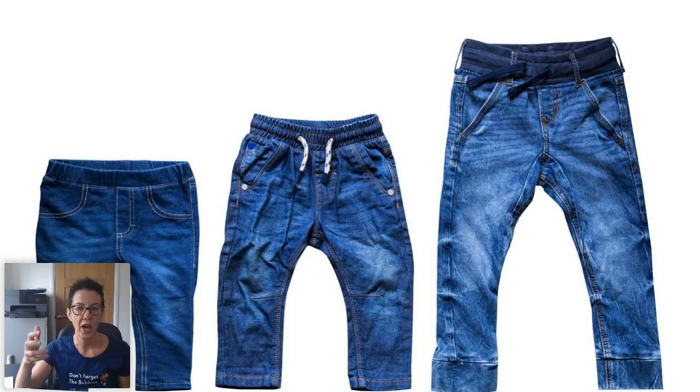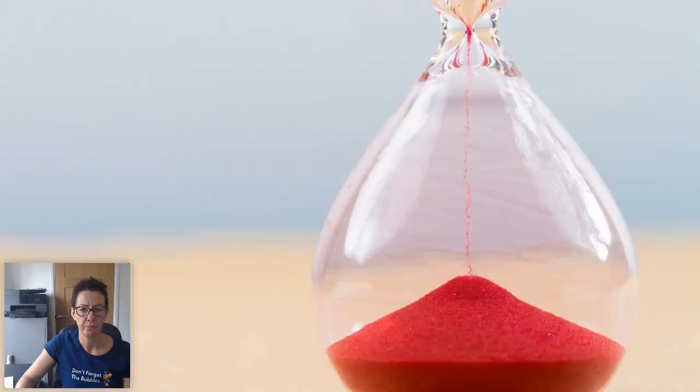Equally, the size of the child is often a clue. So kids under the age of 2 are much more likely to have reactive lymphadenopathy, and that might occasionally progress onto an abscess, but the vast majority of those are going to be benign. Malignancy is much more common in the over 6s, so it's worth just having that kind of age differential in your mind.